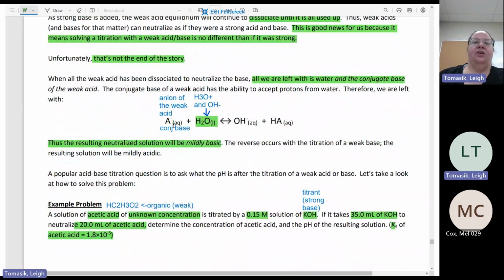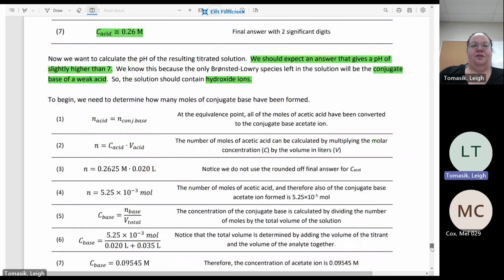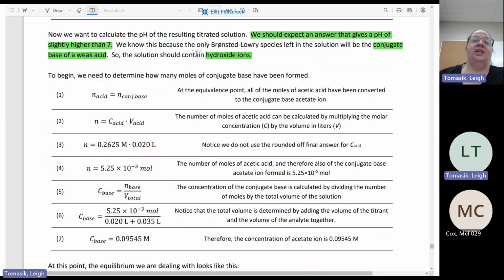like we did back here, right, and it reacts with water, we get OH minus ions as the conjugate base. The conjugate base of A minus, right? So the conjugate base becomes the regular base of this equation. The water will become an acid. The OH minus will become the conjugate base of H2O, and HA will become the conjugate acid, right? So we're using this. So the solution will contain hydroxide ions.